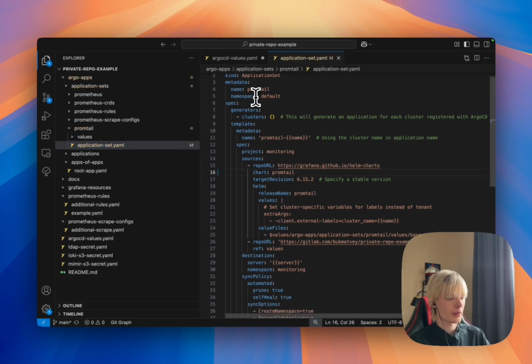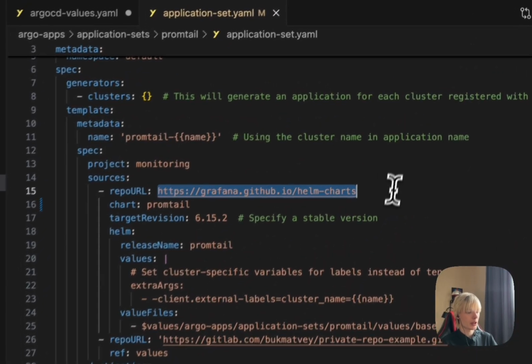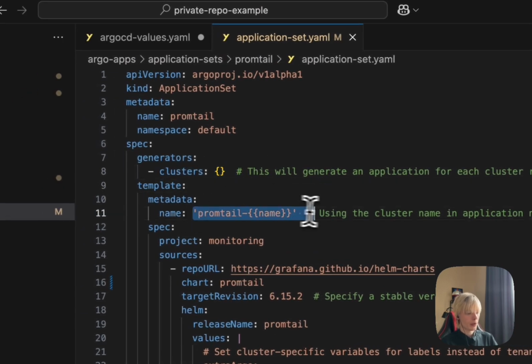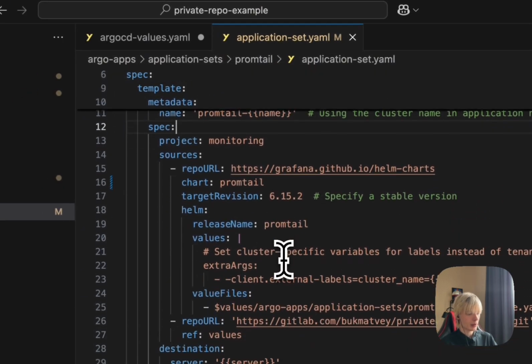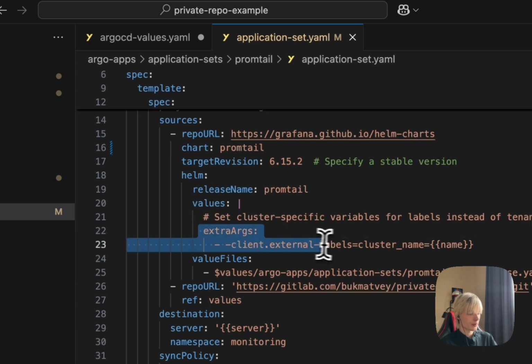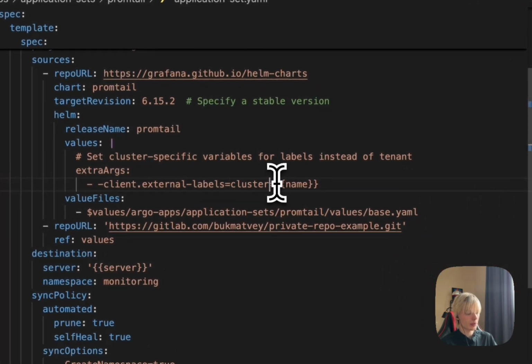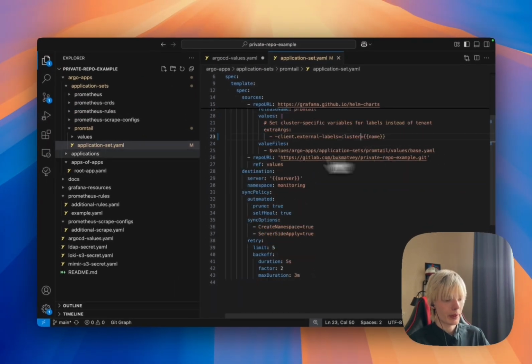So here we have the Promtail Helm chart from Grafana, which is deployed in each cluster with a custom name and with override values like external labels cluster, as we do in Prometheus.